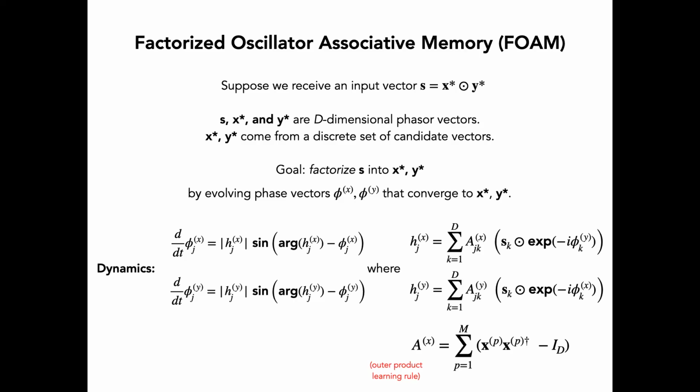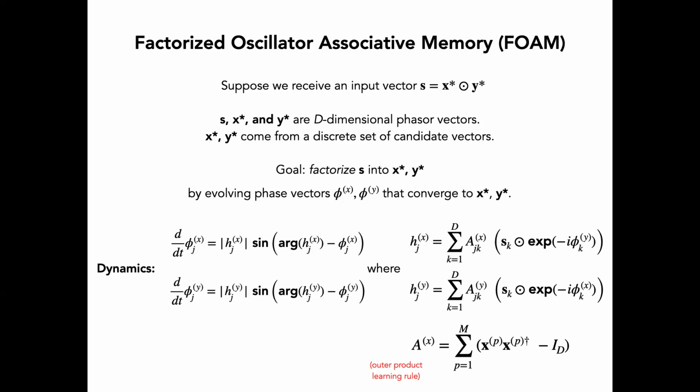And then we multiply it by this matrix A, where A is formed by an outer product learning rule, formed by creating an outer product of each of the different code words or candidate vectors for each possible set. So now what we have is a system that is implementing resonator network dynamics, but instead of doing hard thresholding, where we take a matrix multiplication, get some phase and amplitude for each of our individual components, and then normalize that phase back to 1, the phase is always 1 because the dynamics are just evolving by either advancing or delaying the phase. And yet it's able to converge to particular solutions.